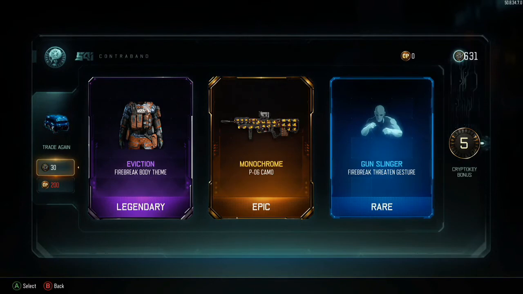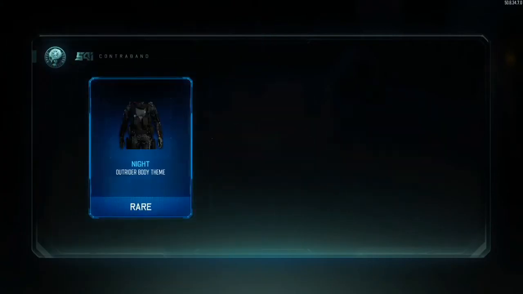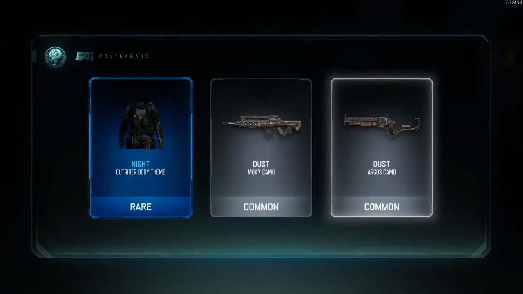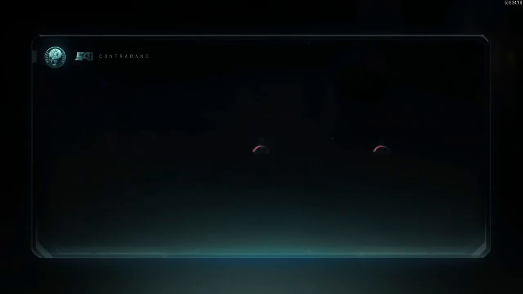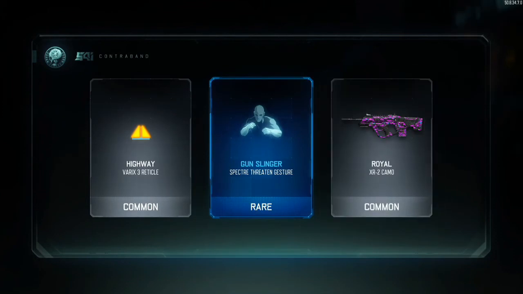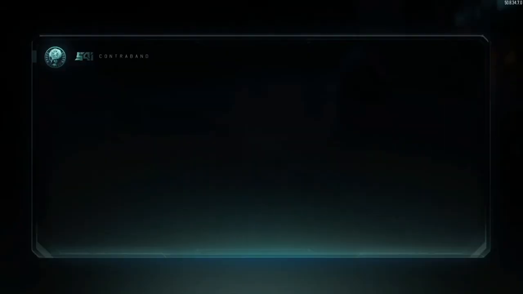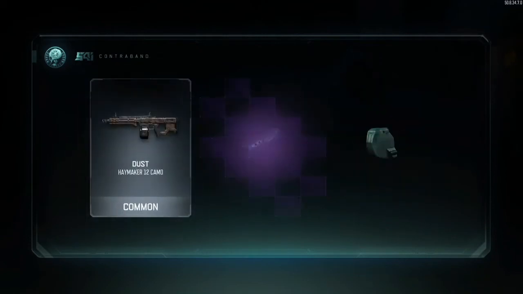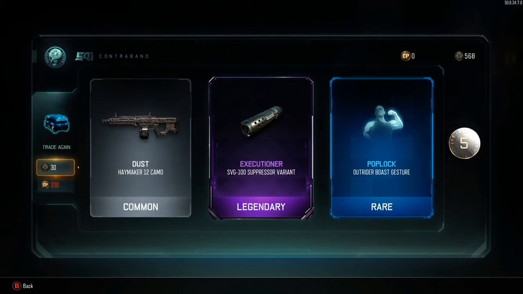Oh, a Reek. I just got that one. Wow. She got the duplicates. Body theme. Dust. Oh my gosh, dust. Dude, I really need another weapon. Come on. 20 bonus? That's great. Okay, I'm just looking for epics. That's literally all I'm looking for.